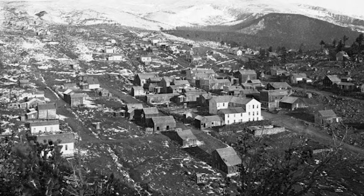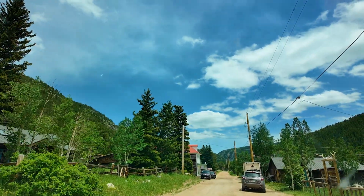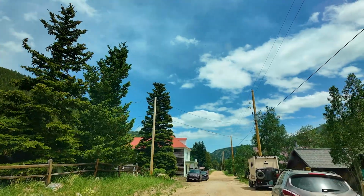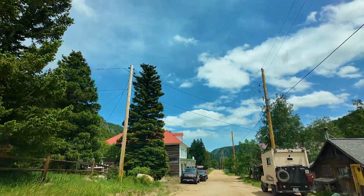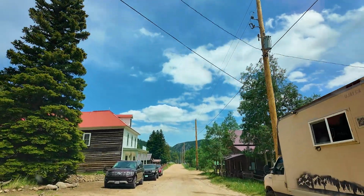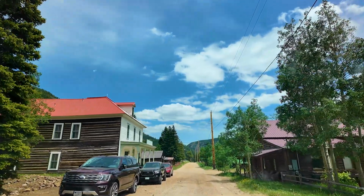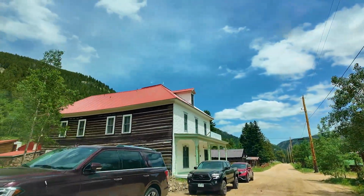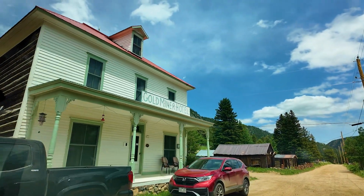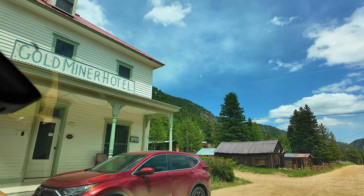golden there. Not only did they find gold, but it is beautiful in this town with the river running right through it. There's been a lot of people that have built homes right across from the river, which are super beautiful, very modern. And that's because we're not incredibly far from Boulder here. Keep in mind, that's where this train was taking off at, was Boulder. And Eldora was one of the Switzerland Trail's stops. So that's really neat. The mining boom brought a bunch of people into this town, like I said. It was around 1878 when they all come in.